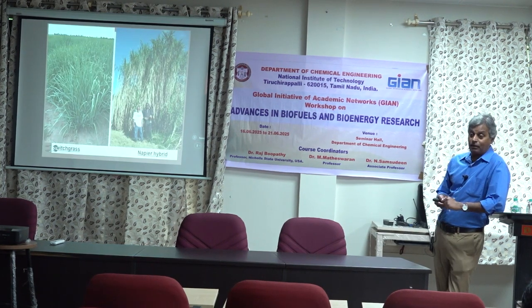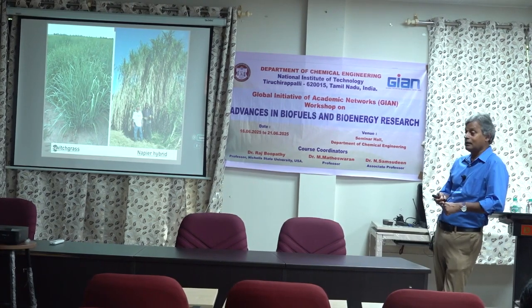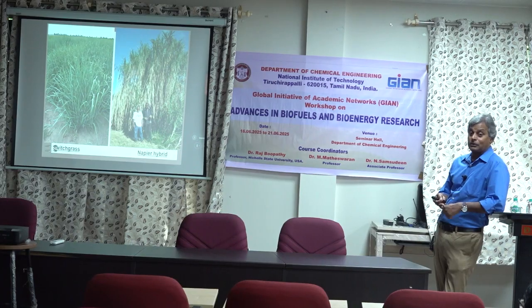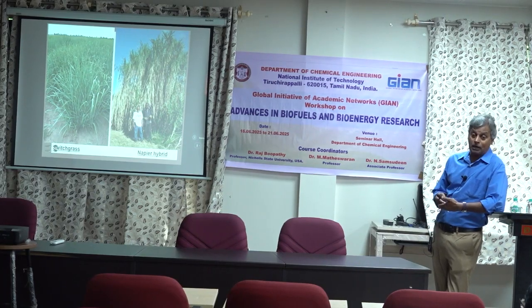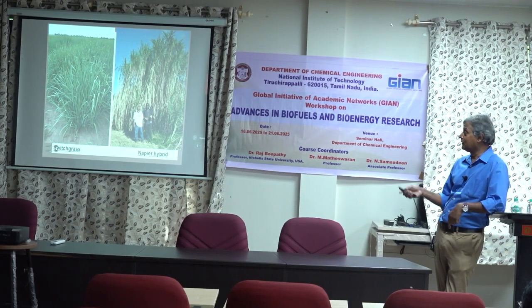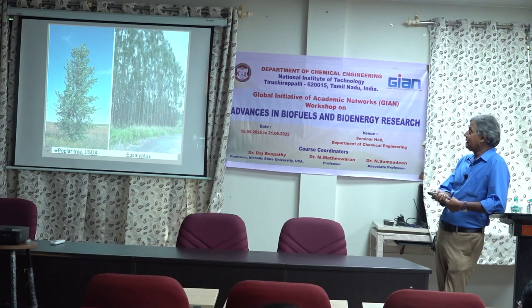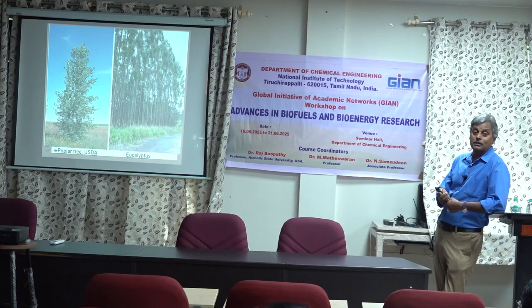These are the energy crops. They grow really, really tall. These guys are 6 feet tall. You can see the grass that's growing. So these are very good energy crops. It doesn't need fertilizer. It doesn't need anything. It grows anywhere, everywhere. It does not compete with your food production. On marginal land, not agricultural land, you can grow these crops. That's your poplar tree, and then your eucalyptus tree, which you're familiar with and is common here. So these are tall trees that could potentially be used for feedstock.